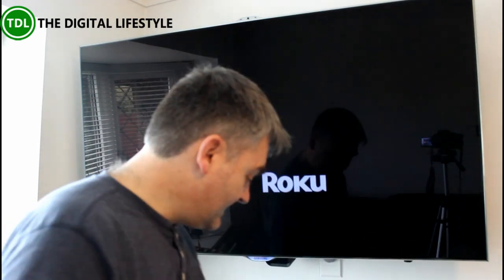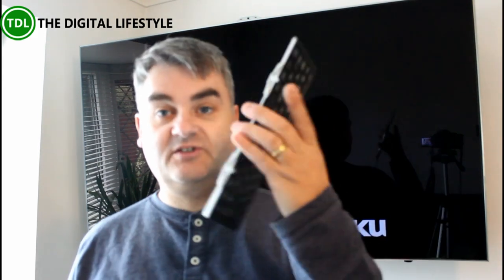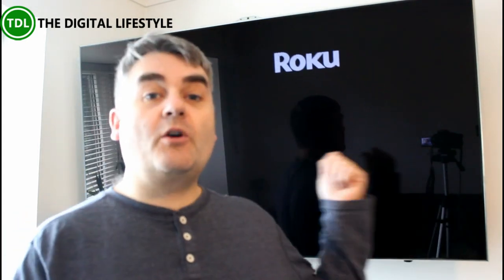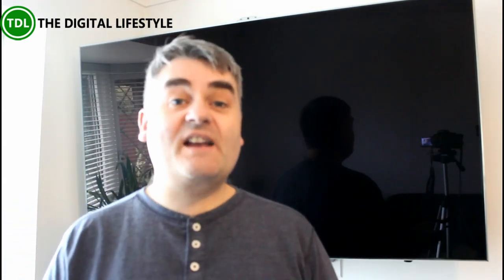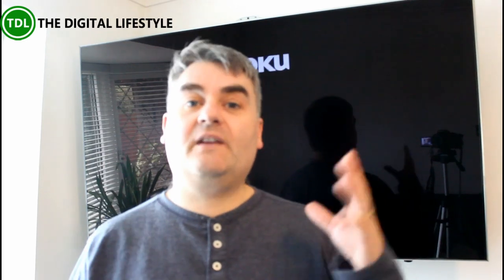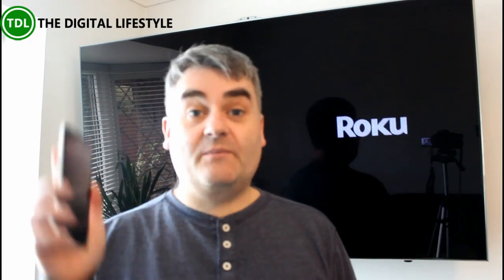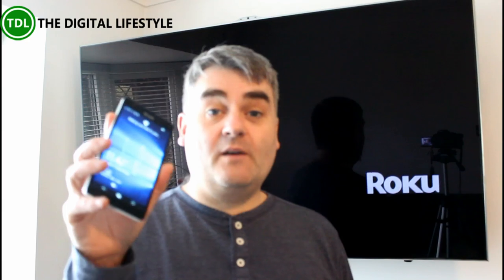What we'll be using is a Bluetooth keyboard, just to make things easy. But actually, you can do everything from the phone, so I'll show you that. For this, I've got a Roku stick plugged into my TV here, you can see it in the background, and I've been using Miracast. So any device that supports Miracast will work with this. It does include the Xbox One. I've had issues with the Xbox One on the screen size. I've had the best success with the Roku stick, but most new TVs have got Miracast nowadays. Miracast is a way of extending the screen from a device to the big screen, and that's exactly what we're going to do. But we'll still be able to use the phone for phone calls and other stuff.